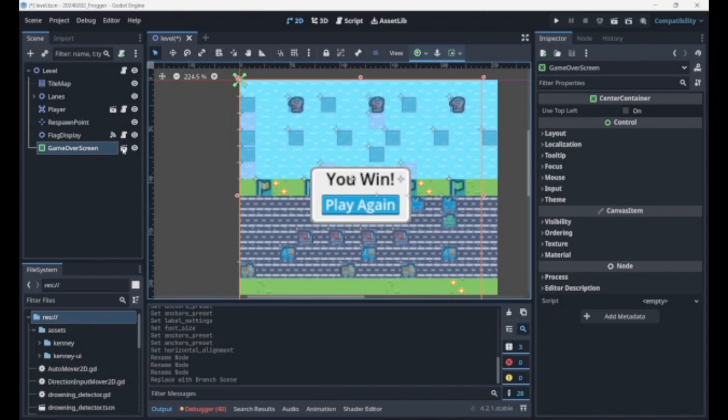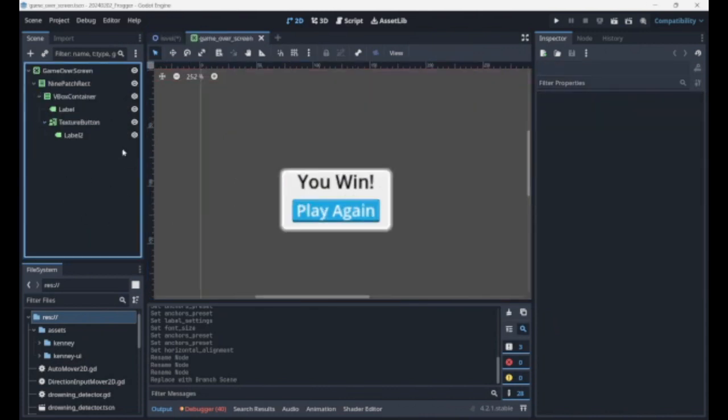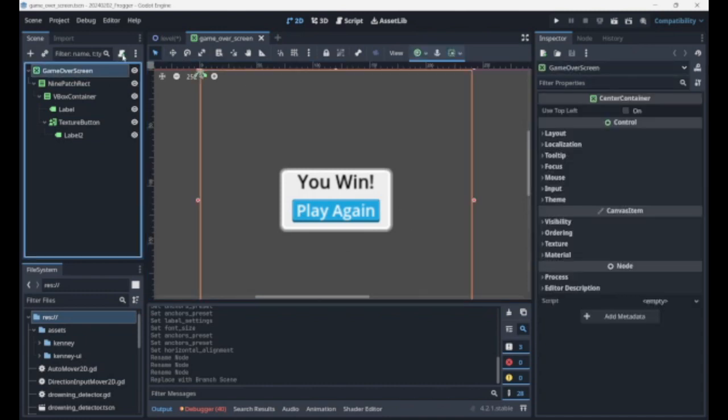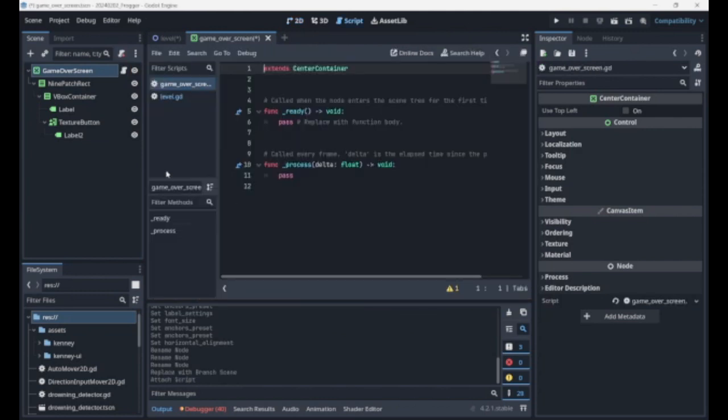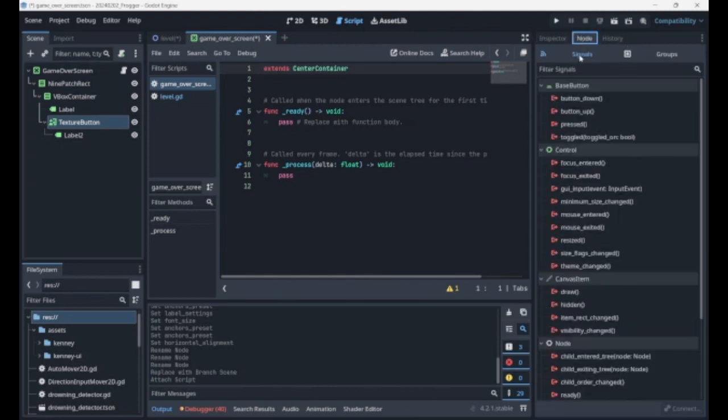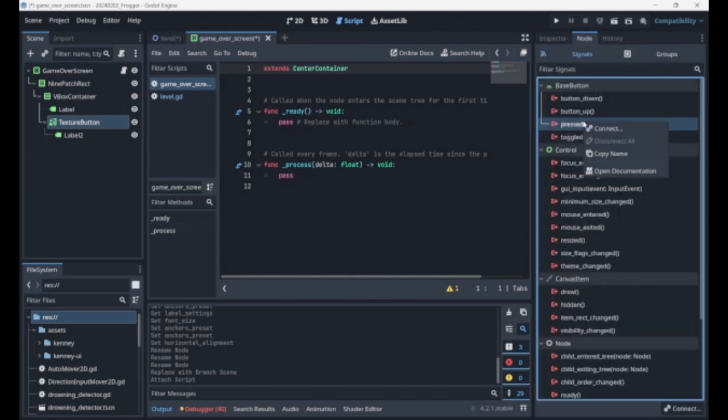Now that we have that, I'm going to go into the scene and I'm going to add a script. What I'm hoping to achieve is that when we press this button, the game will reset back to its initial state. So I'm going to add a script, game over screen is fine. And then within our button, I'm going to go to node, signals, I'm looking for pressed.